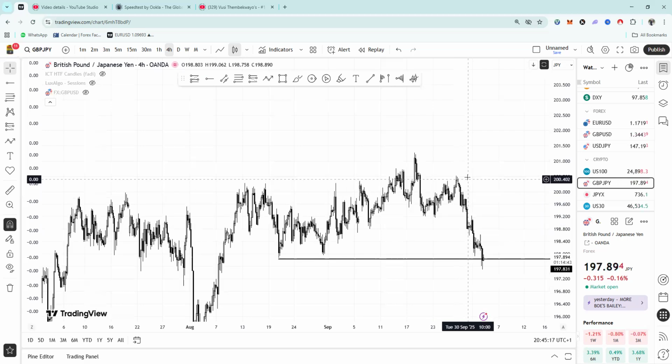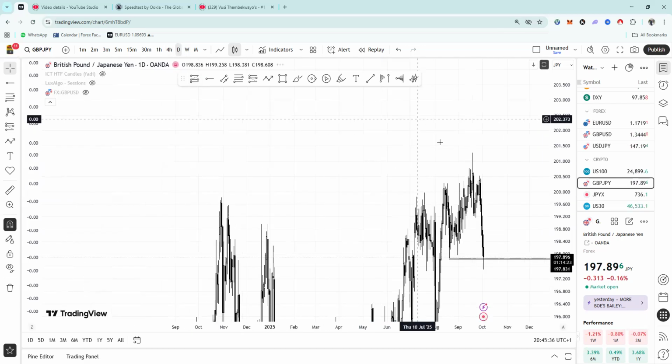Now, we as day traders, we're going to be focusing more on the daily and the 4 hour time frame, which is the time frame we use. We use the daily for today, and then at the end of the day, you see how the previous day candle closed so that you know what to expect tomorrow. By 10 today, we'll have a close of today's candle on the daily.